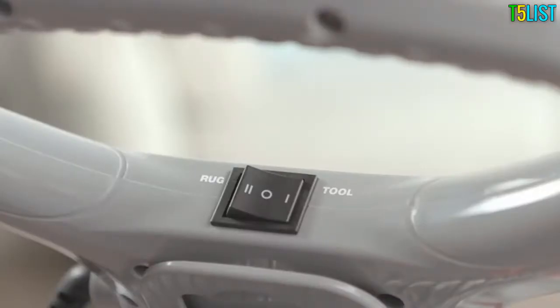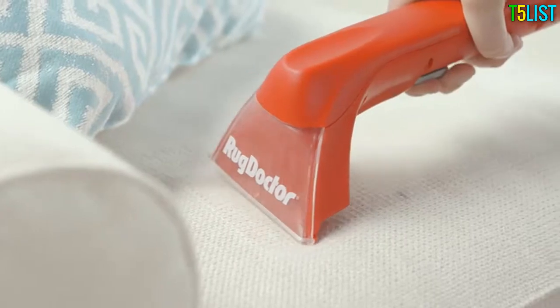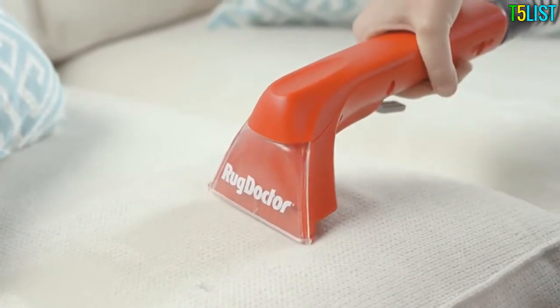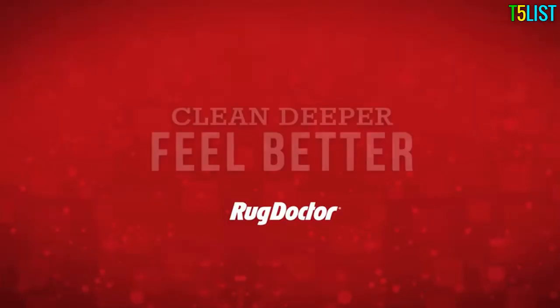Turn the power switch to tool and position the versatility tool in front of the area or stain you want to clean. Squeeze the soap trigger, then move the tool back and forth. Repeat as needed. Let's get cleaning!